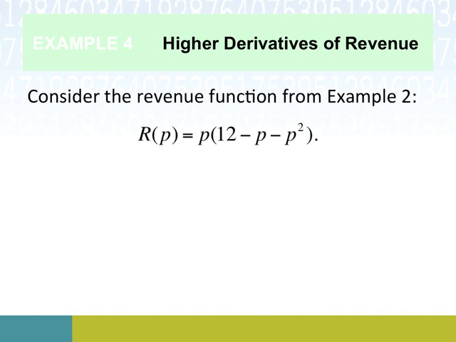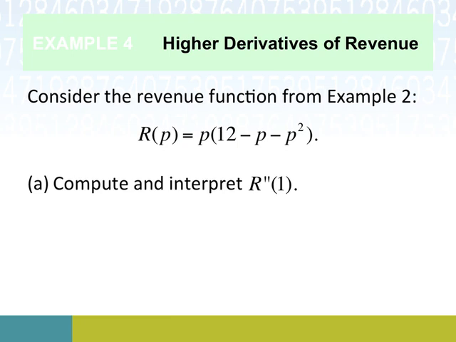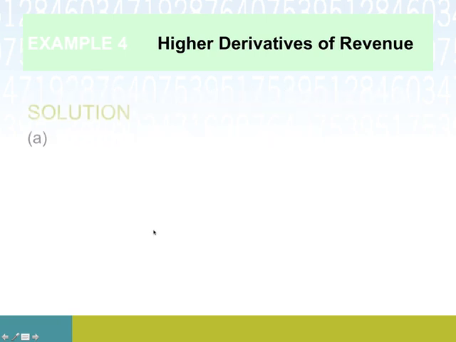All right, as usual, this doesn't really make any sense until we try it on an example, so let's see if we can do that. So here's our revenue example. We'll just steal it back from an earlier example from the product rule. And instead of just computing r prime, we're going to go for r double prime. We're going to interpret it as well, so that's going to take a moment. And then our triple prime, notice there's no interpretation piece of that, since it's a little bit harder to come up with interpretations for those.